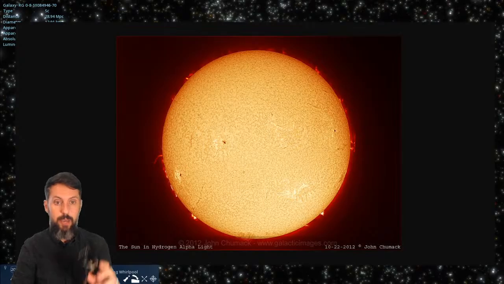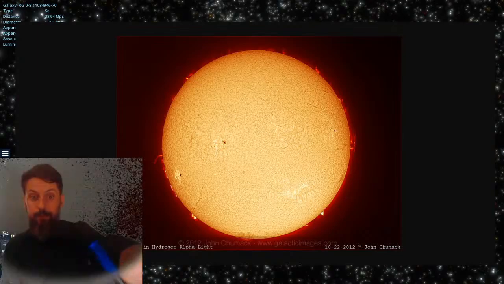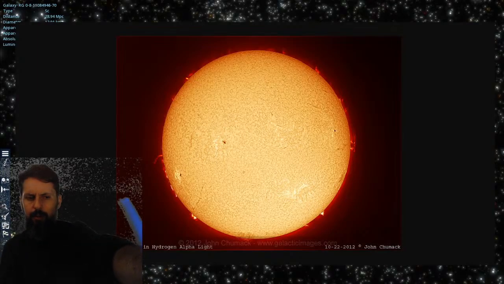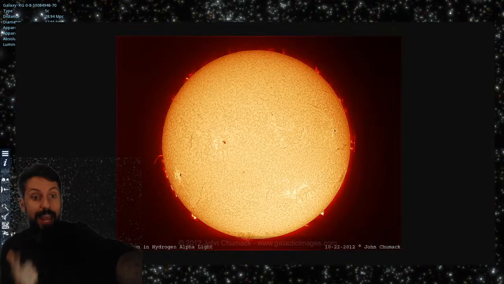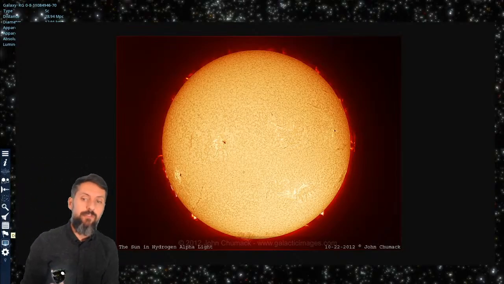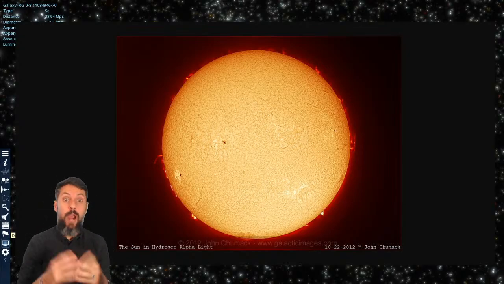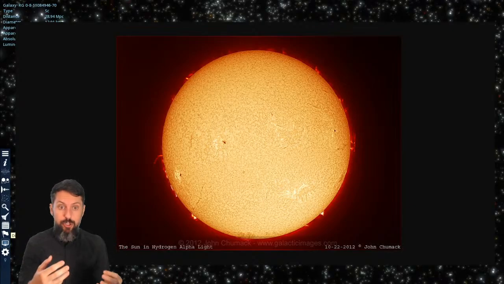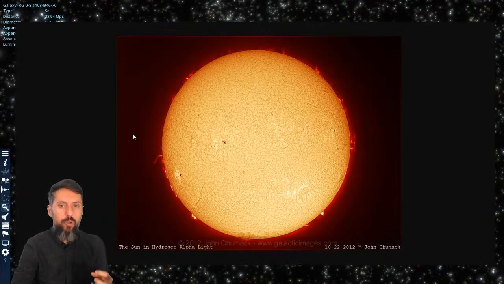So here, let me turn this on. And the sunglasses make the light a little darker, right? So you can see me through here. Man, it's not doing a great job doing green screening at the same time as looking through. But sunglasses are taking the amount of light and reducing it. But an H alpha filter is saying, I'm only going to let light of a specific wavelength through, at 656 nanometers. This very specific wavelength of light is where hydrogen glows, and so this allows you to take most of the light from the sun, which is way too bright, and reduce it down so that you can see all the prominences and stuff.